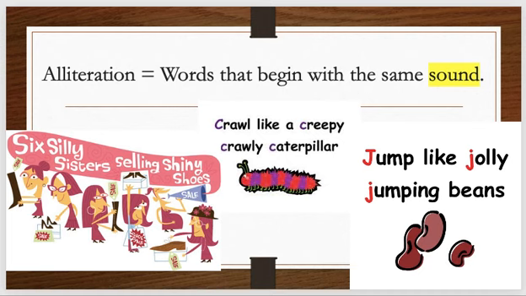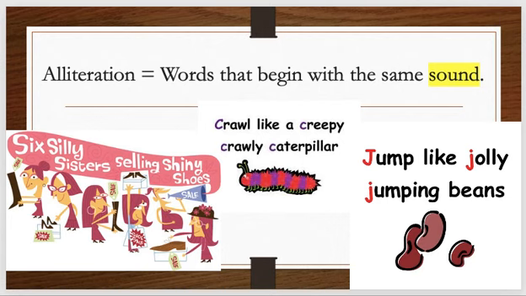One idea that we can use with kids to help with their vocabulary development would be to use what's called alliteration. And I'm pretty sure you've come across this word in your English classes. So alliteration is words that begin with the same sound. The same sound. Please note the difference. This is the same sound. We are not talking about rhyming words here. Okay, rhyming is rhyming. We're talking alliteration.